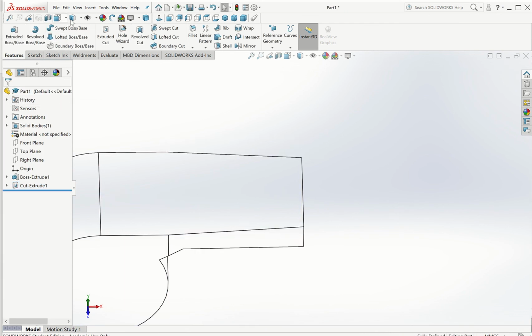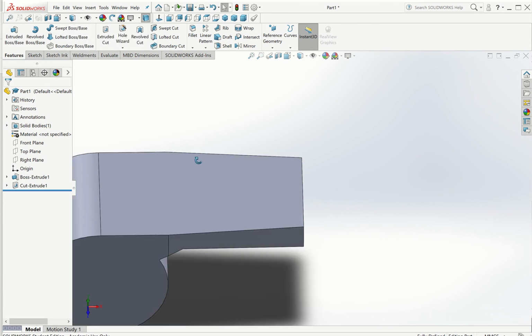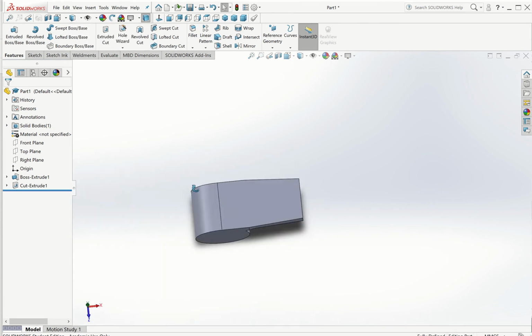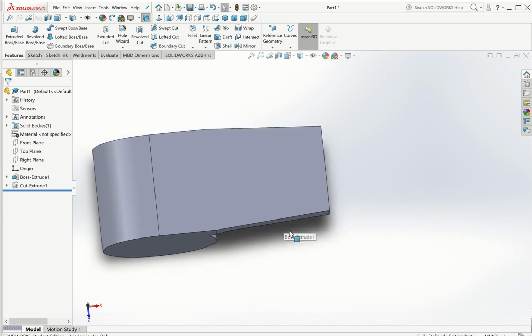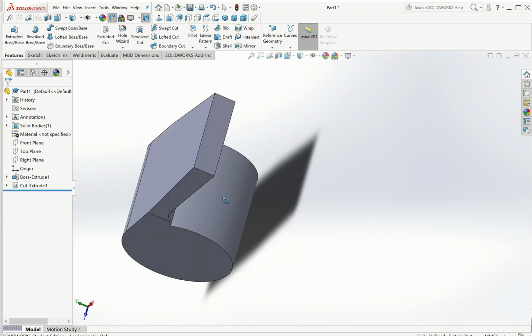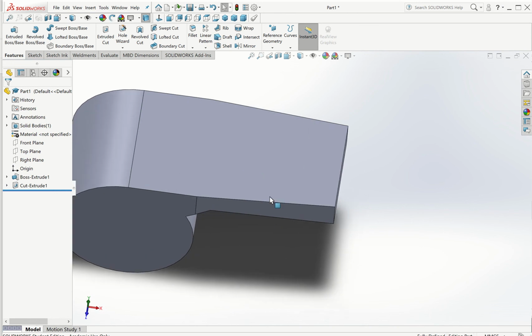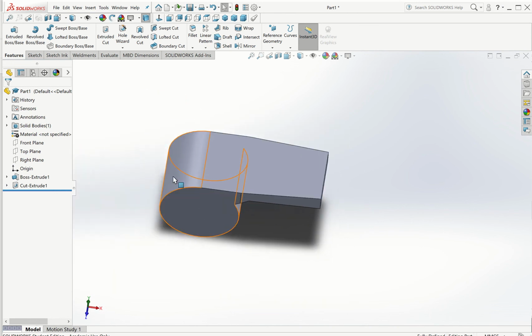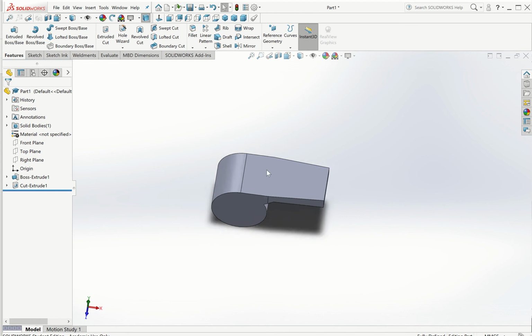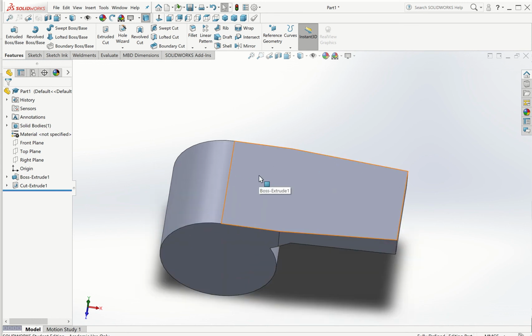And that's that. So let me just get the display style back. And you can see that that angle has been made on this component. So in the next video, we're going to start doing this curve. We're going to shell it and make a little component at the back of the whistle as well. So that's just the end of part 1 of this tutorial.